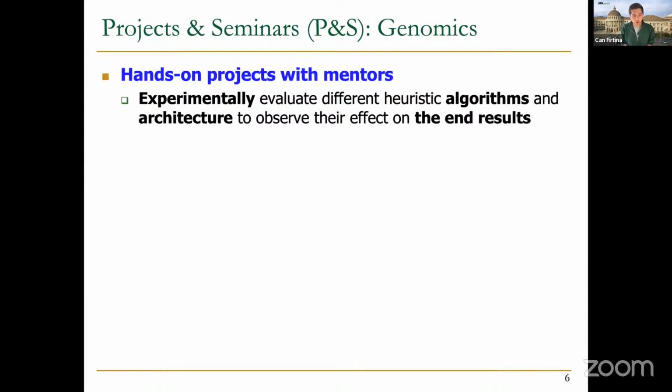So what are these hands-on projects? You already received a form. If you are taking this course, you already received an email from me, which is essentially a post from Moodle. And again, as a reminder, I suggest you follow the Moodle posts very closely, and even subscribe to these posts so that you also get an email whenever we post something on Moodle. That is very important because we will announce important updates related to this course.